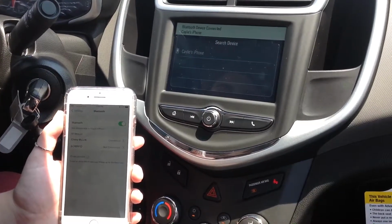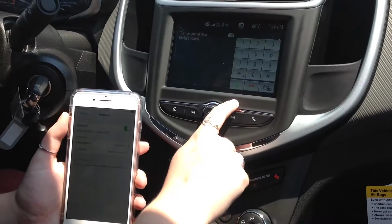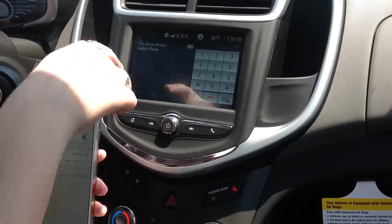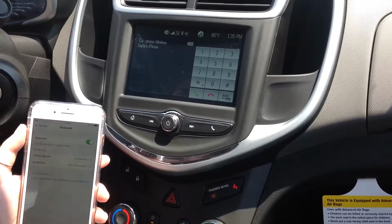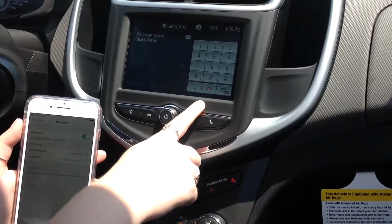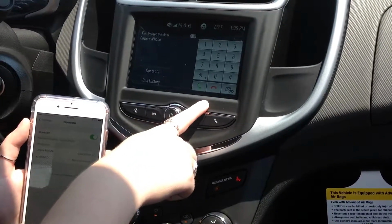And then pretty soon you're going to have access to your recent calls, all sorts of different things, calls and contacts. So if you want to make a call through the vehicle, you can do that through the screen here. You can answer calls as well. And you also have those features on your steering wheel where you can automatically make a call.